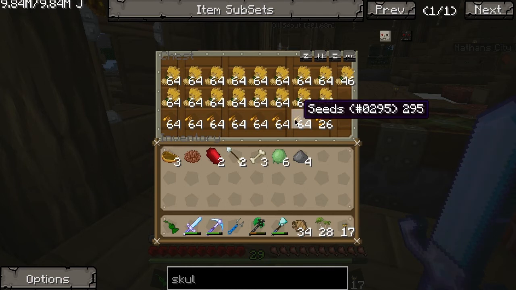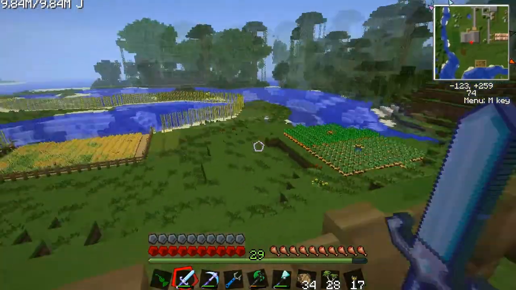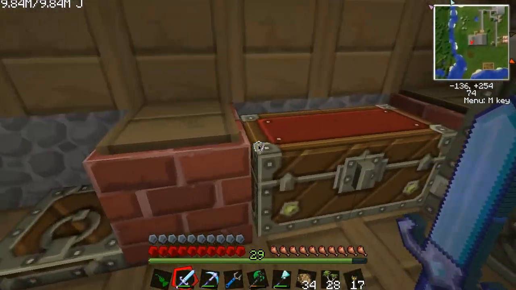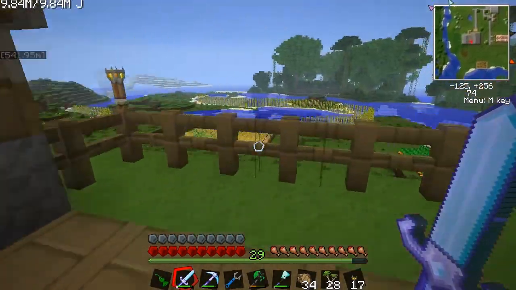Those are actually extra seeds. We've got a giant wheat farm back here with loads of seeds. Because what I'm going to do before we update to 1.6.2, whenever we do update to that, I want to be able to have loads of seeds so we can make a seed oil.